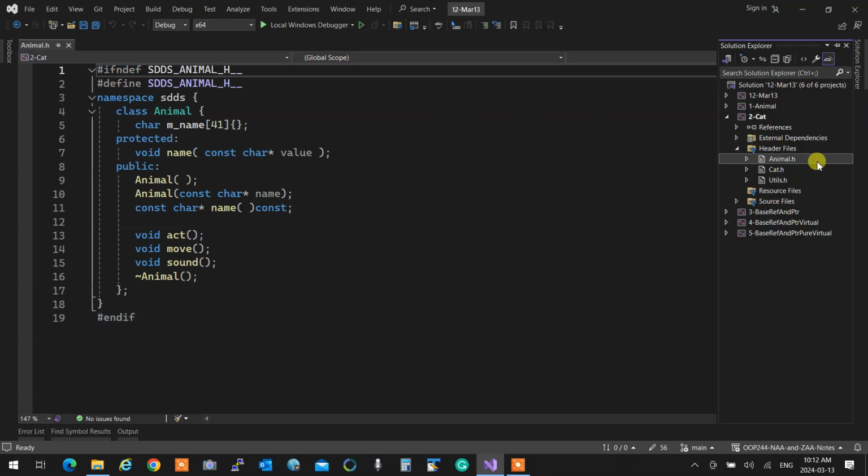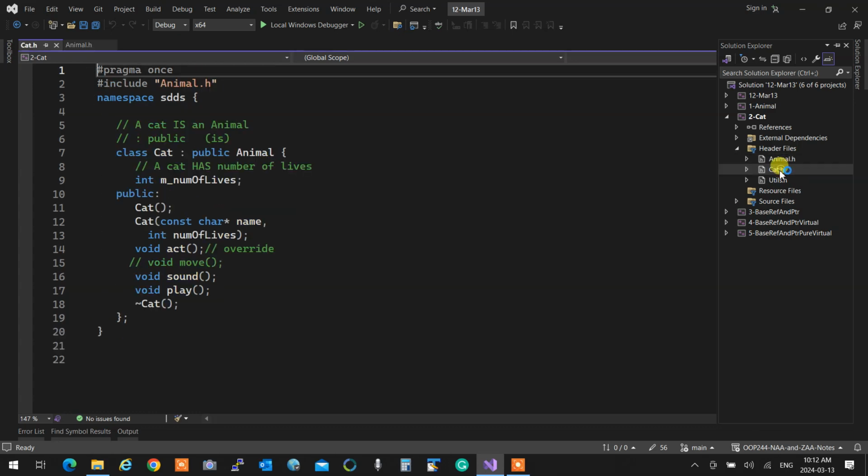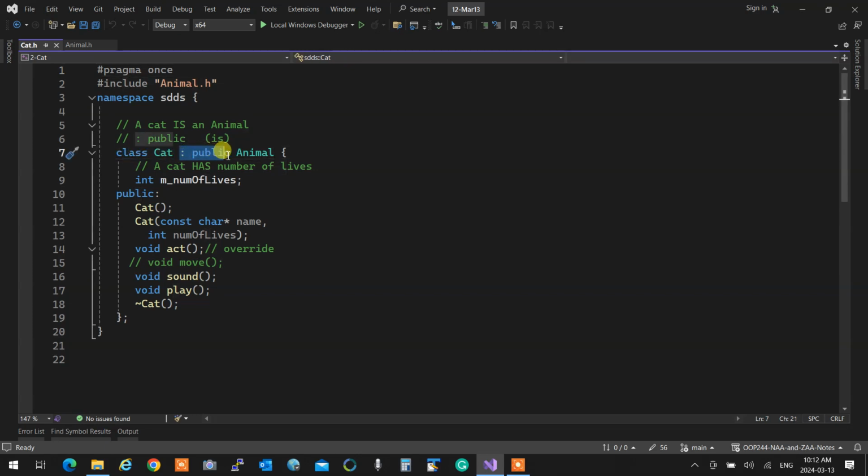Now I want to move this thing, and I want to create a cat out of this. So what I will say is that a cat is an, so colon public means is a or is an, okay? So I say cat is an animal, and I put all the extra things that I want. I don't need to add a name anymore to it because animal has a name. So it comes with it, okay? And any other thing that I want to add to the animal to have a cat is name and number of lives, because you need to know the cat that you are getting, how many times it died already. So we want to know that. And if we don't specify number of lives, we want it to be 9. I don't think I did it over here, but let's say we could do it. Anyways.